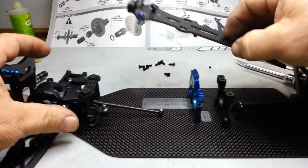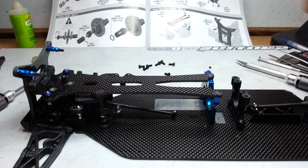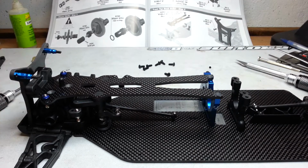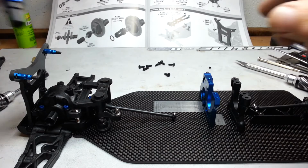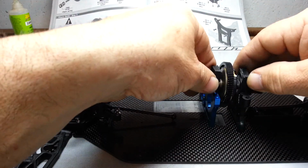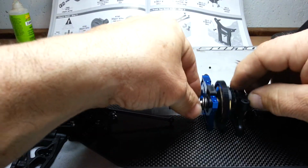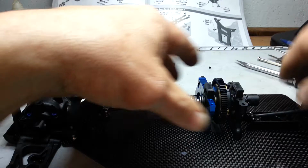Now, the manual says to go ahead and put this on here, which is fine. It's okay to go ahead and do that. You're going to have this. You have your slipper in there. Go ahead and put the stock one in there. Like so.